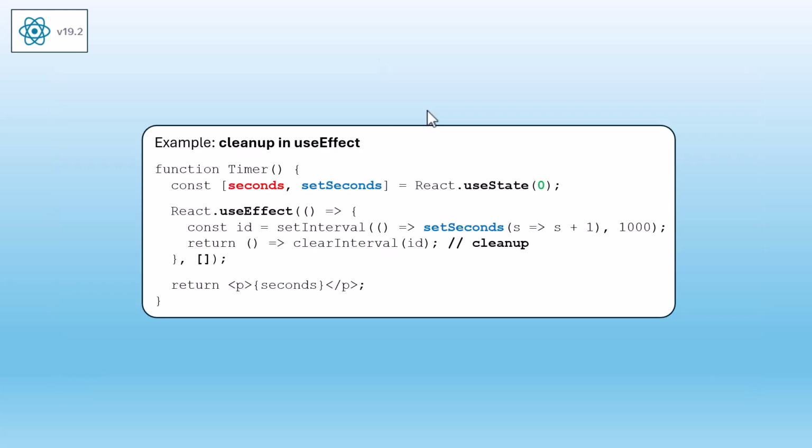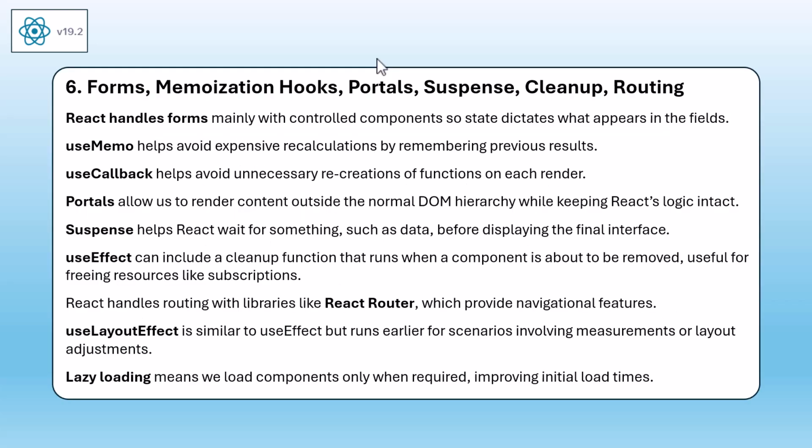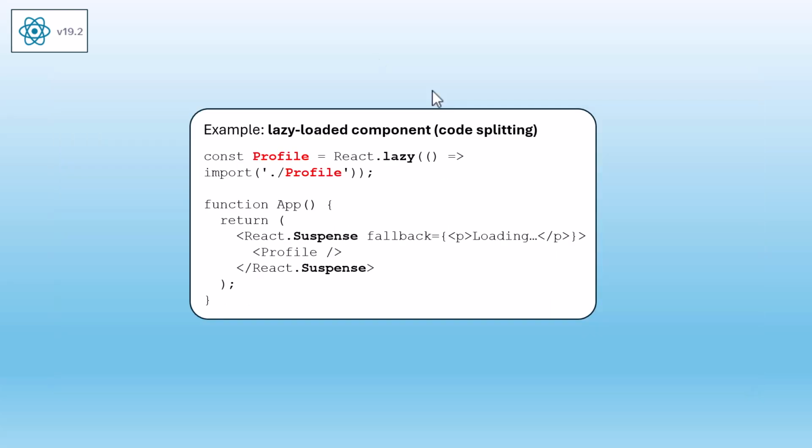useEffect can include a cleanup function that runs when a component is about to be removed, useful for freeing resources like subscriptions. React handles routing with libraries like React Router, which provide navigational features. useLayoutEffect is similar to useEffect but runs earlier for scenarios involving measurements or layout adjustments. Lazy loading means we load components only when required, improving initial load times.